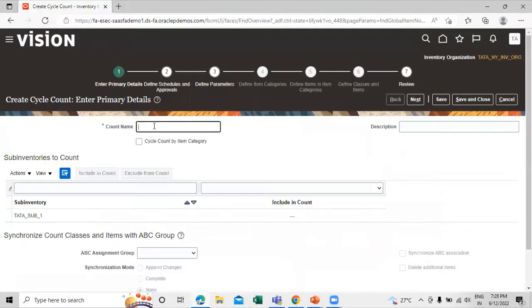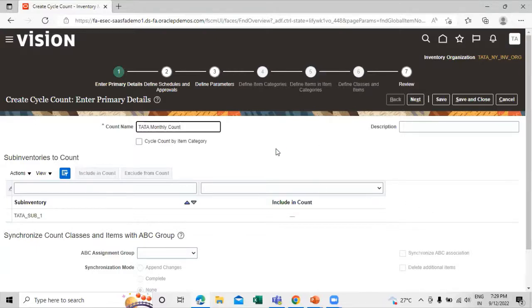So let's enter the name of this count cycle, cyclic counting name, Tata monthly. Right.